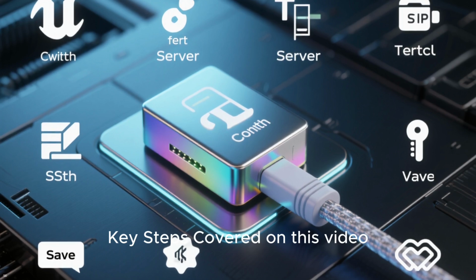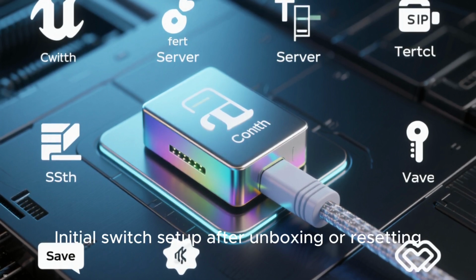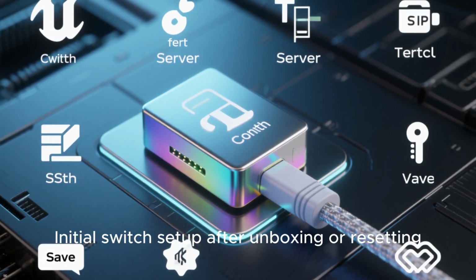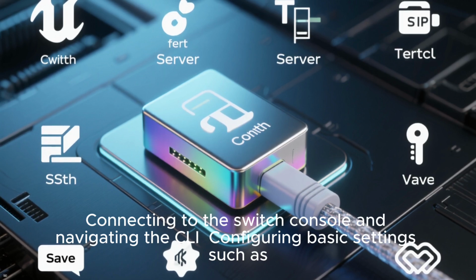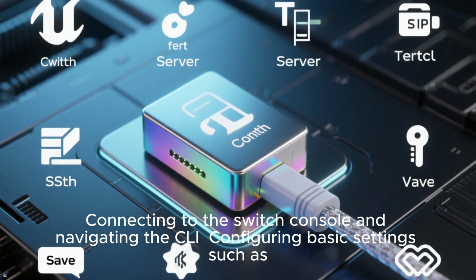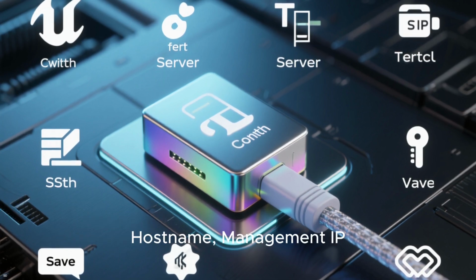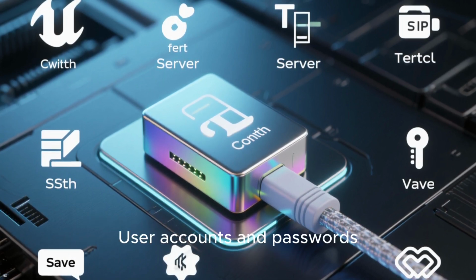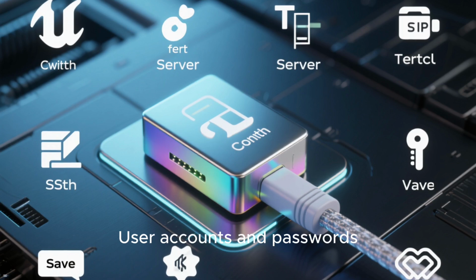Key steps covered in this video: initial switch setup after unboxing or resetting. Connecting to the switch console and navigating the CLI. Configuring basic settings such as hostname, management IP, default gateway, user accounts and passwords.